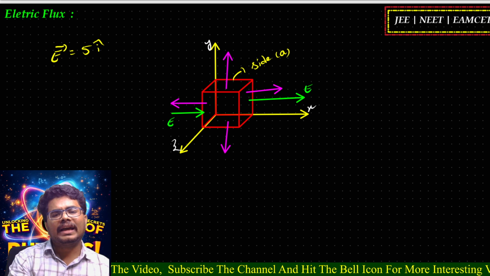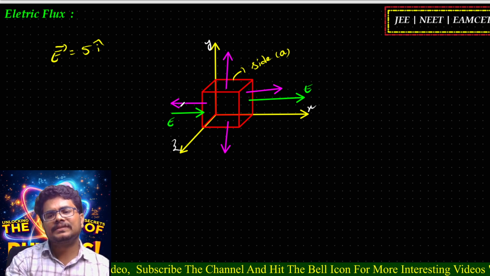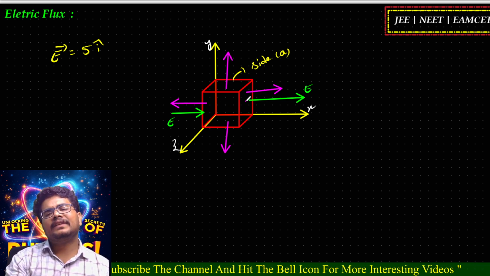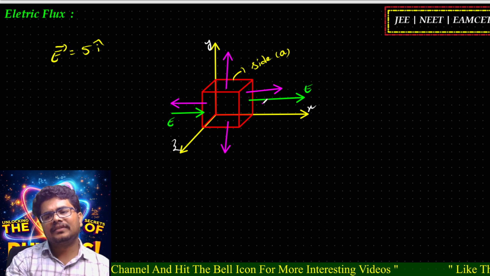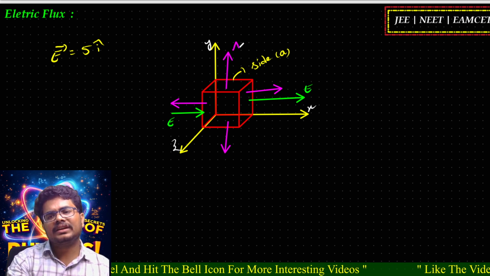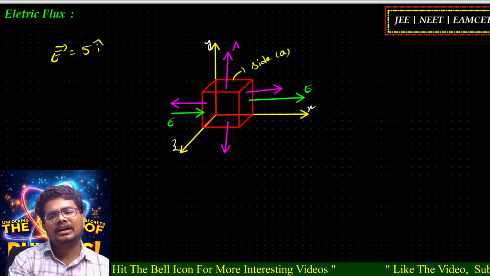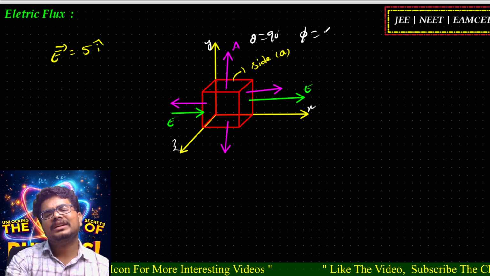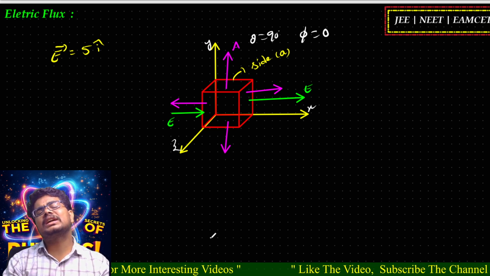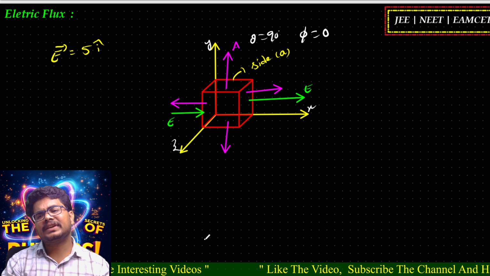Check, nana. Except these two faces, this face and this face, everywhere the angle with the electric field is 90, nana. Here you check. This is the area vector, and the electric field is on the x-axis. So the area vector is like this. The angle is how much, nana? Angle is 90, sir. So theta equal to 90 means flux equals how much? 0. Why, sir? Flux equals EA cos theta, EA cos 90. Cos 90 is 0. So flux equals 0.